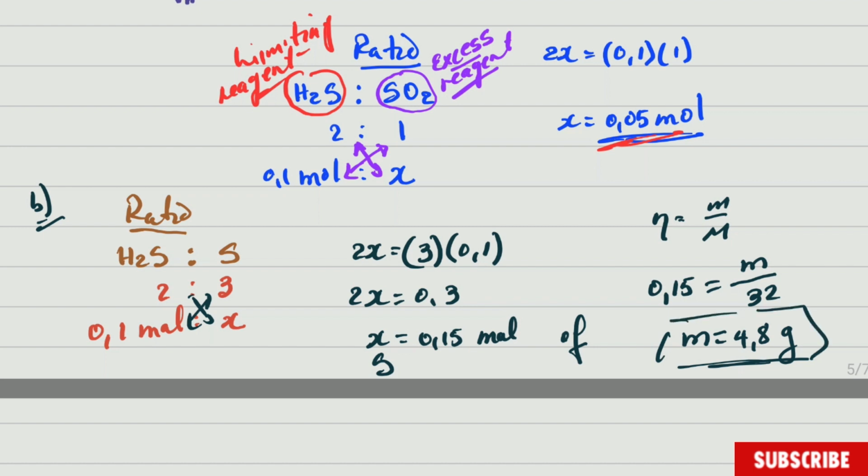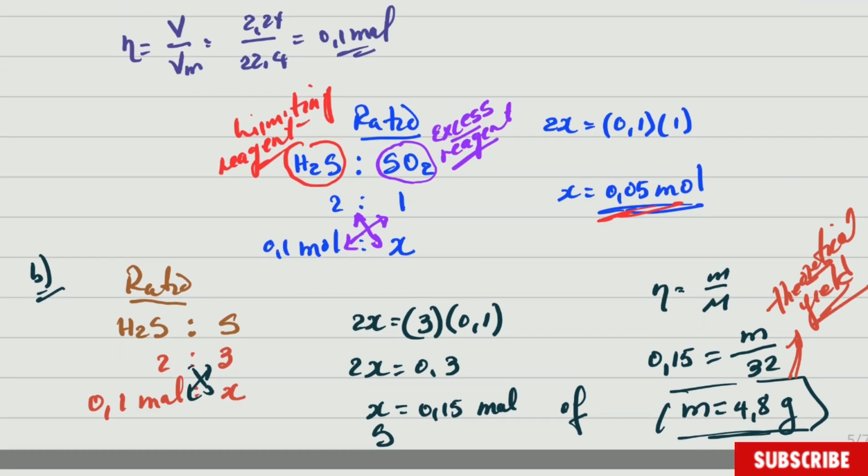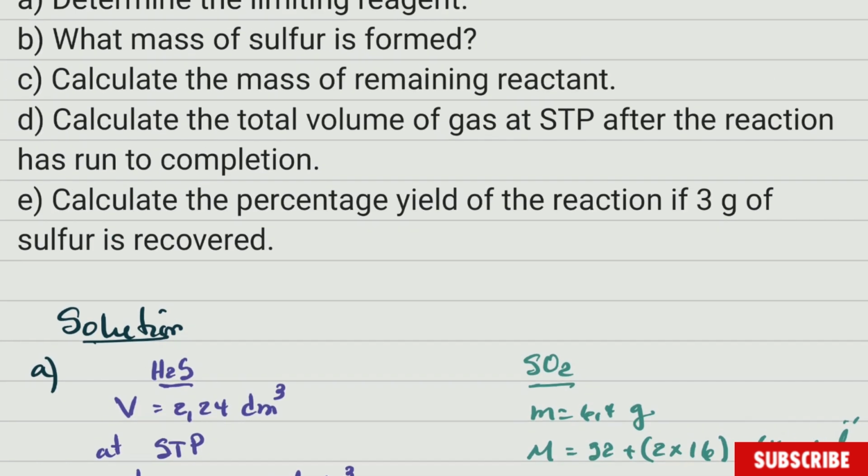This one, remember, could be the theoretical yield. So let's write it here, because we also need it for later on for another question. This one is the theoretical yield. We're going to need it in another question within the same question here. So I hope you understand. That one is not that bad.